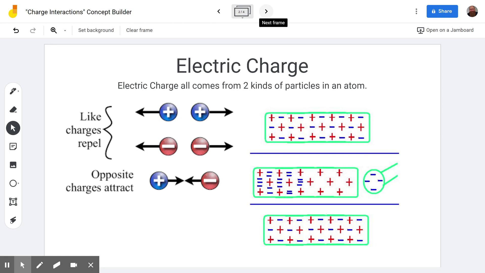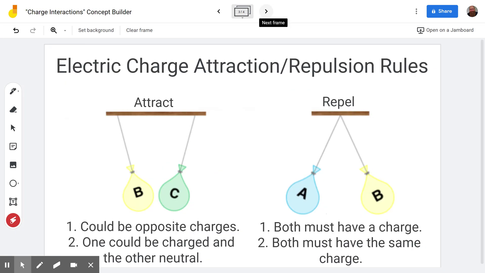Just remember from chemistry and what we learned yesterday: like charges repel and opposite charges attract. We also saw that a charge should come up to a neutral item, move the electrons in it, and cause an attraction. So a charged object could attract a neutral object. We're going to be applying those four things: that positive positive repel, negative and negative repel, positive and negative attract, and neutral and a charge attract.